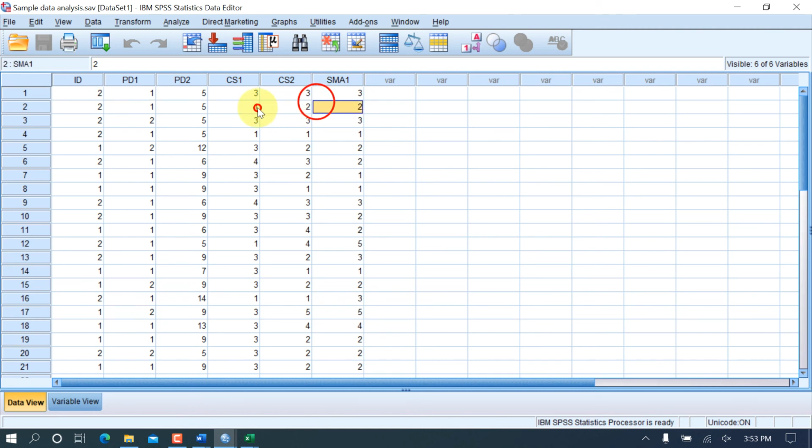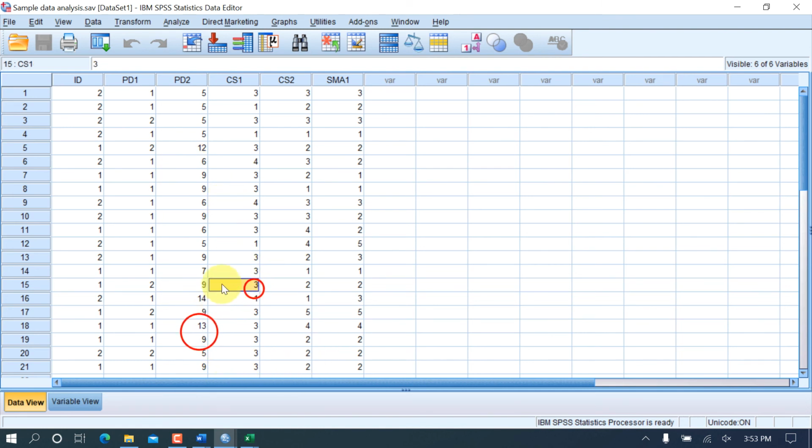But when you're collecting data using a hard copy face-to-face method, many times there are errors. You can see that, for example, 12 is there, 14 is there, 13 is there. Suppose these are errors, my scale is only 1 to 5. If your scale is 1 to 5, how come you have 12 there? So that is an error. That error has to be removed before you do the analysis, otherwise you cannot do the analysis.